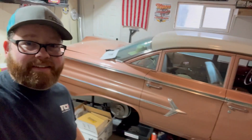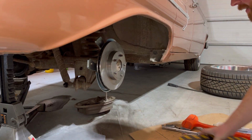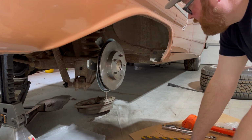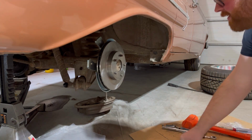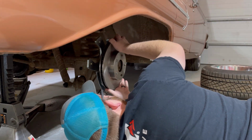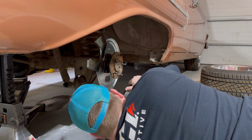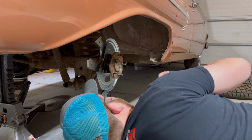All right, and we're back. It's probably been about 2 weeks since I've worked on this. It's just life's been really busy. So we're gonna try to finish up that rear brake there and get a little more done today. We're gonna pull this back apart again, and we'll have to pull the axle and everything too, to see if we can get that plate in there to take up that gap. It means I have to undo everything I did.